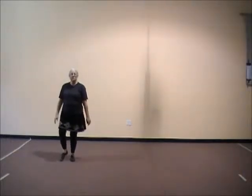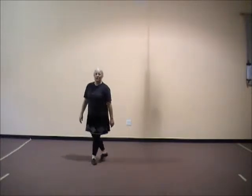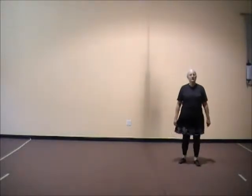The second figure is a hora, but we're going to transition from the first step to the second step with one grapevine. So let's say we just finished the first step, and we've kicked back twice with our left foot. And we're going to do one grapevine and then go into the hora. The grapevine starts with the right, cross, and behind, and then here's the hora. Kick, and kick, step, behind, and kick and kick and step behind and kick and kick and so on.